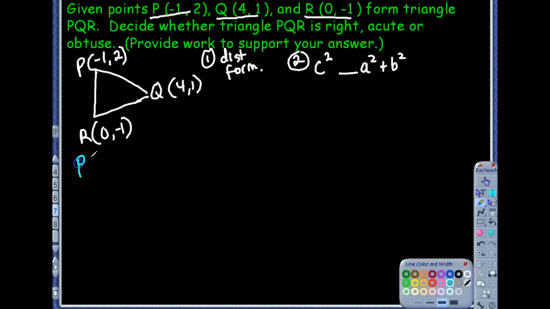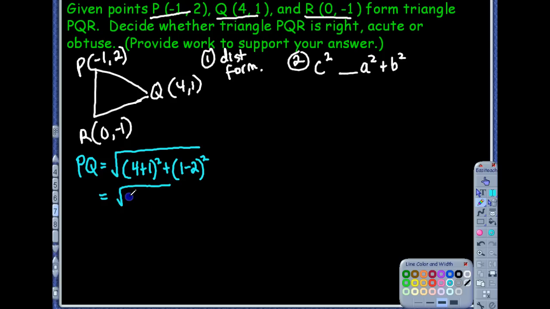Let's do PQ. So we are going to take the square root of, let's do 4 plus 1 quantity squared plus 1 minus 2 quantity squared. So that's going to give us 5 squared will be 25, and -1 squared would be 1. So radical 26. And I like that you're just saying radical 26. You don't need to necessarily look at simplifying it, and don't even put it in your calculator and get a rounded answer. No longer are we just getting a rounded answer. And what's nice is because we're going to put it in this formula theorem in just a little bit. So I'm going to go back and label this. This is going to be the square root of 26.